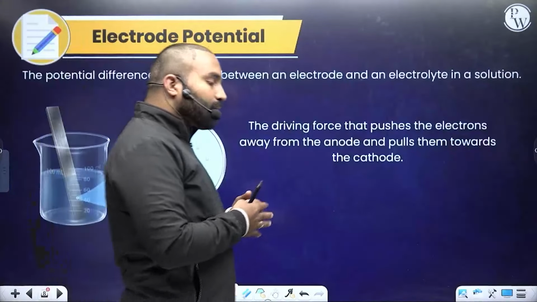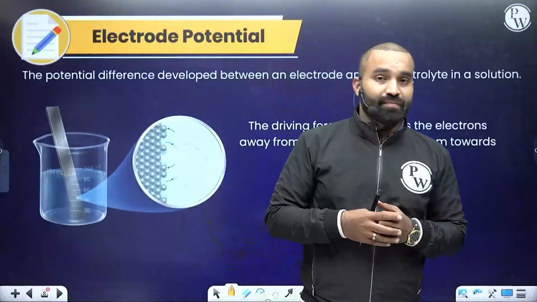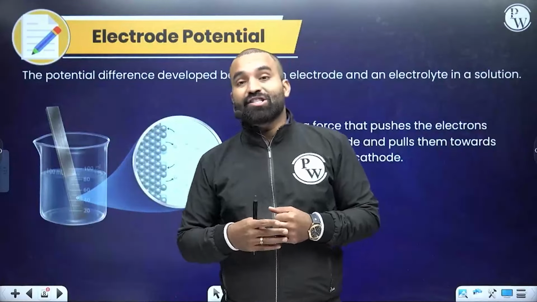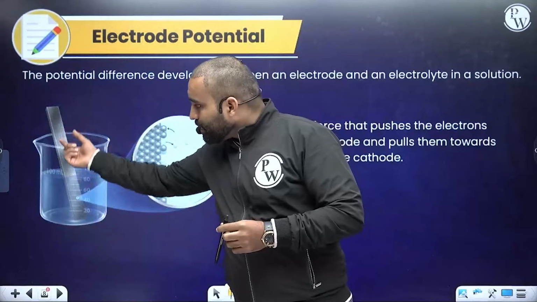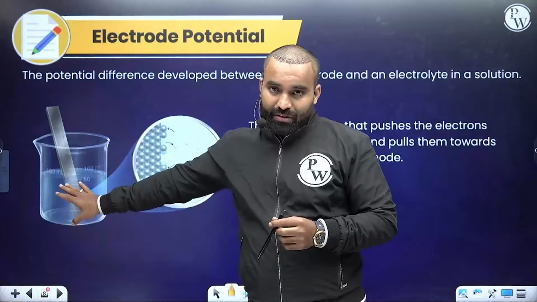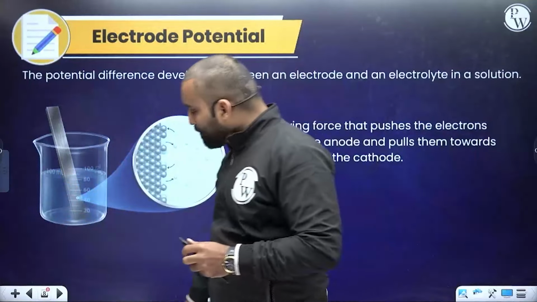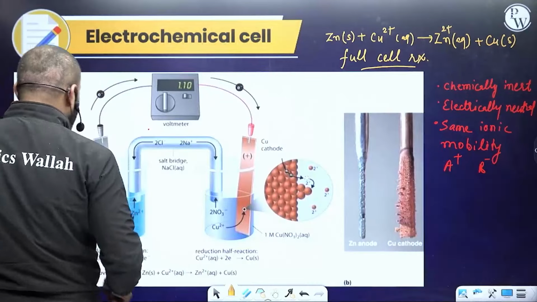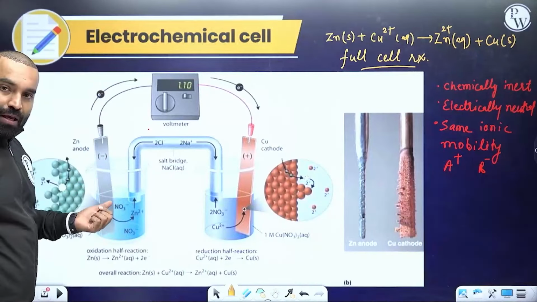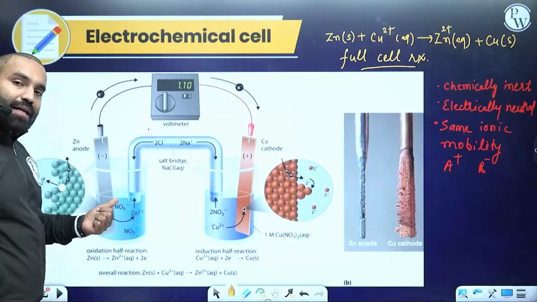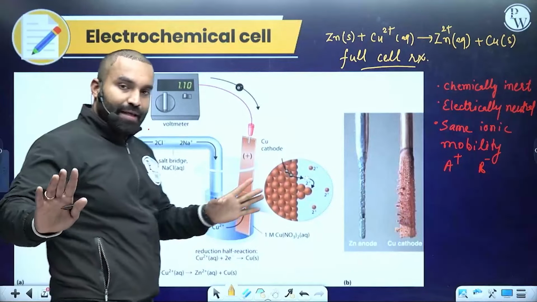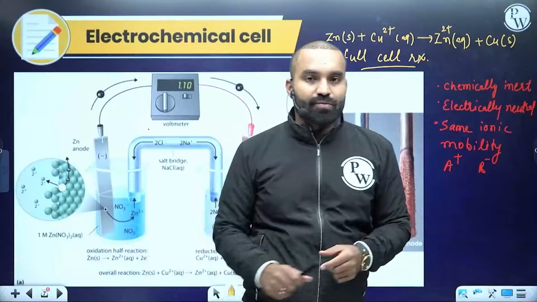Now, what is electrode potential? What is this thing, electrode potential? What is that? Now you see this is just for the graphic, just for the representation. Let me go back and explain it to you. On this plate, the electrons were lost. This plate will start getting a positive charge. Yes or no? This plate will start getting a positive charge.